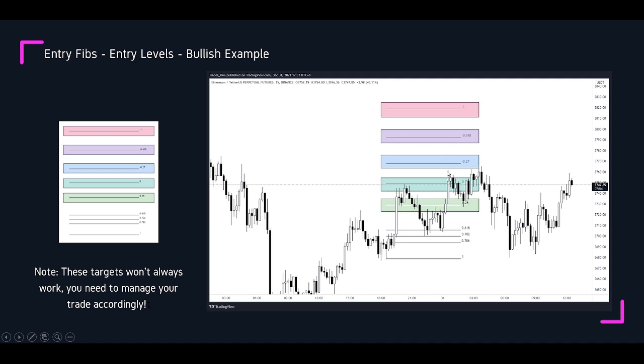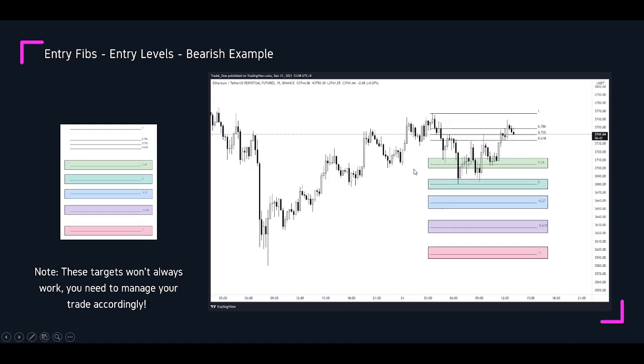Coupled with the profit taking that we'll explore shortly, you'll be able to see that you can have some wins and also continue to be profitable if you aren't already doing so. And here's the bearish example as well. So you can see that we aim for a swing high here to a swing low, and these are the colored options that will pop up. Bear in mind that the colors obviously won't be there, but you get my drift. Again, these targets won't always work. Just manage your trade accordingly, and take responsibility for your own actions.